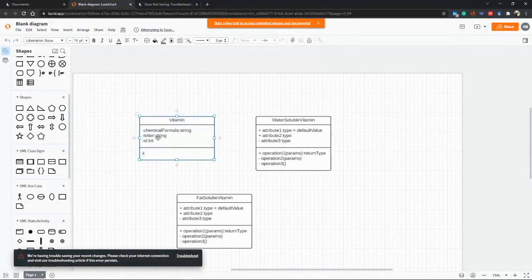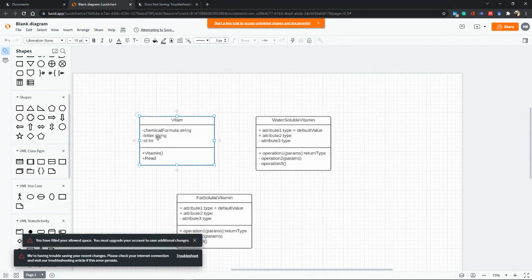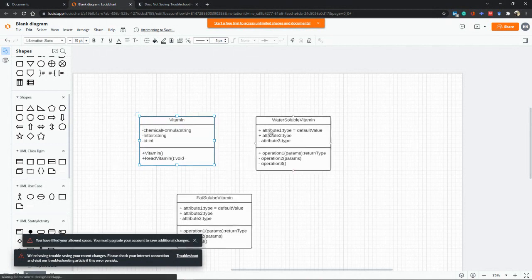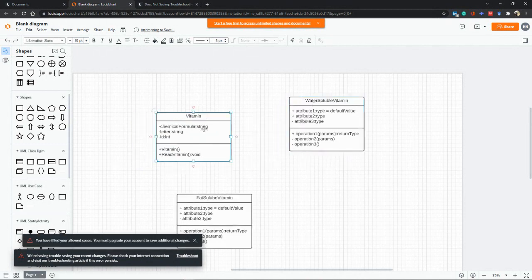I guess there's an issue with Lucidchart. So I'll have a constructor, and then I'll also have a method, read vitamin. Read vitamin will be void. This method will be different for each of the classes, so there's an inheritance hierarchy here.